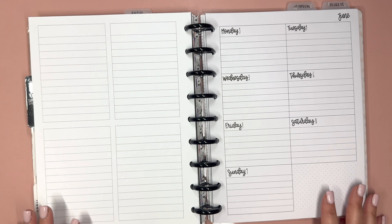Over here, we're going to label these 'to film' — these are videos that I'm going to need to film for the week. Over here, we're going to do 'short form.' This is like Instagram Reels or TikToks. That's why I was okay with less because there was a time I was doing them daily, but I don't really think it's necessary, and if I don't have an idea, I'm not going to fake it just for the video.